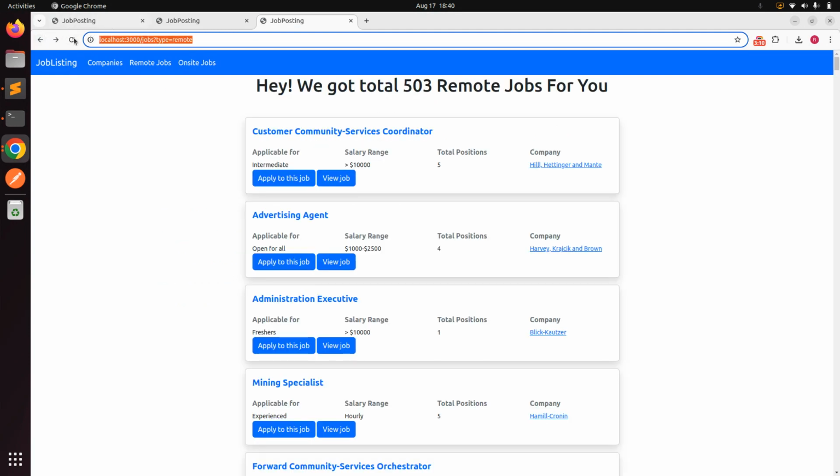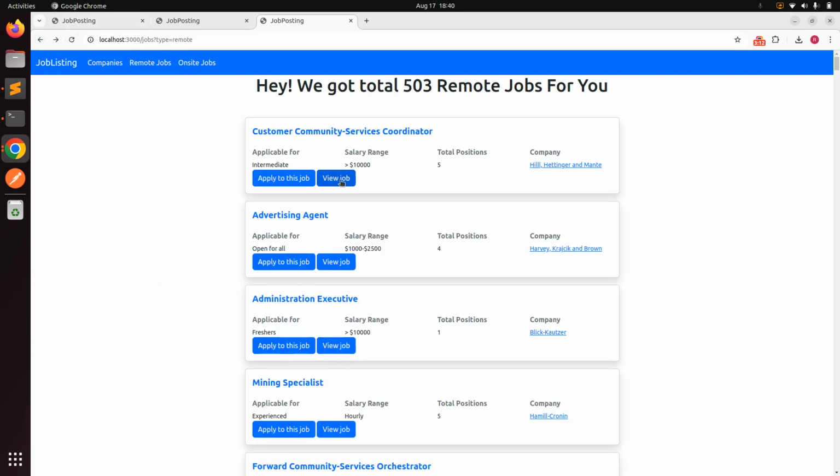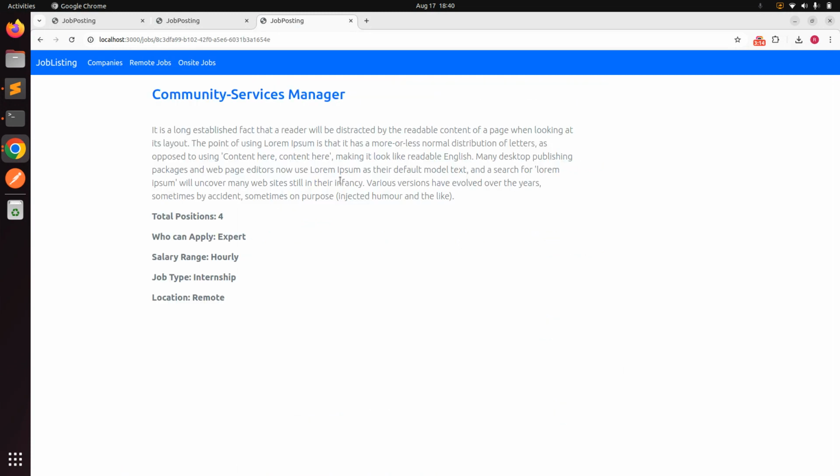Go back, refresh the page, and when you click on the view job, you can see that it is showing jobs slash this UUID. So it is the safer way, because we are not exposing the ID here. If you go back and click on any other job, you will see that it is showing jobs/617 and so on, whatever the UUID is. So this is a better practice.